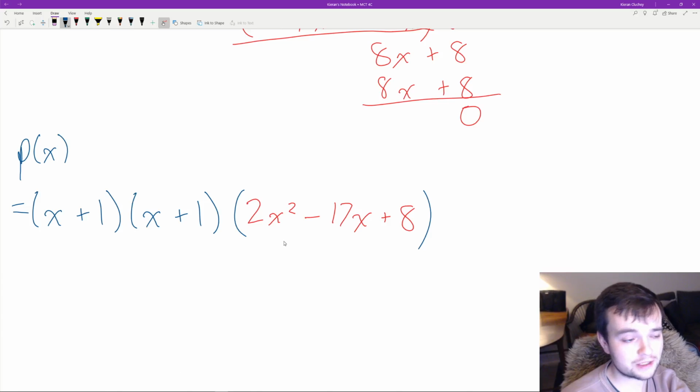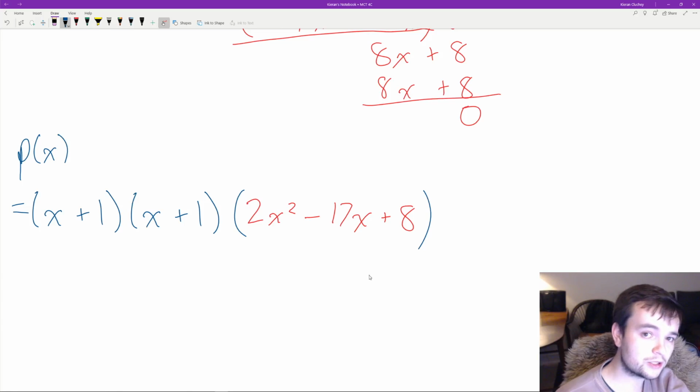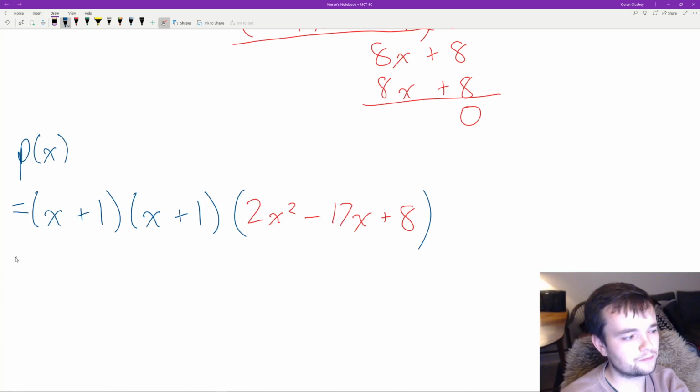Now what we have left is a quadratic. So notice I have this leading coefficient. This is why we always guess the factors of the trailing coefficient, or the constant term, first, because we can get out some simpler ones, and then we boil our way down to a quadratic. Now with a quadratic, we can factor this in a couple different ways. We could use that strategy of guessing an x value again if we wanted to, but actually we know how to factor quadratic expressions fairly well at this point.